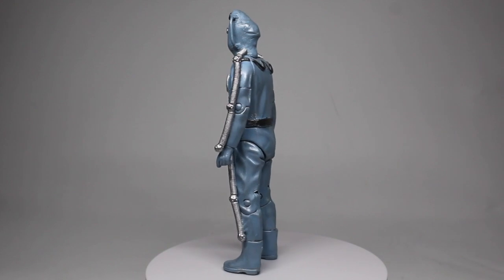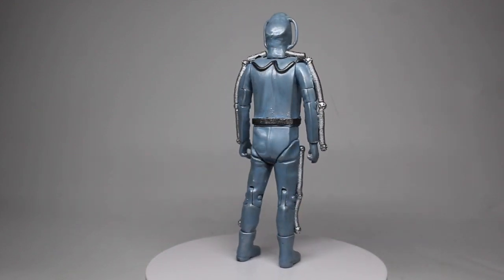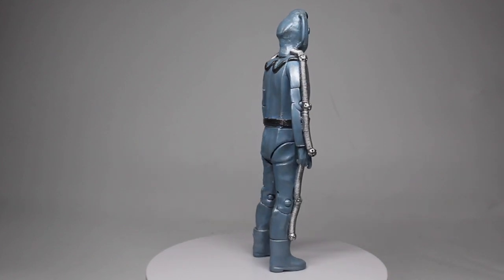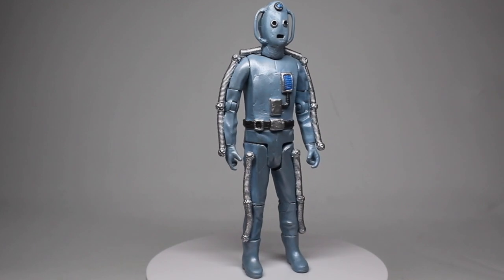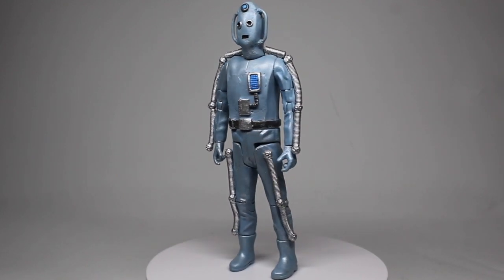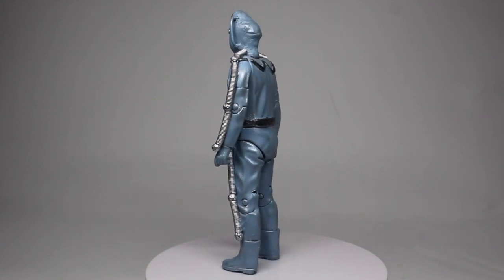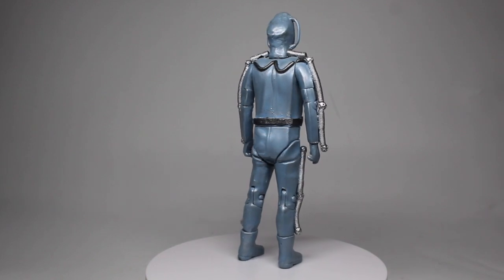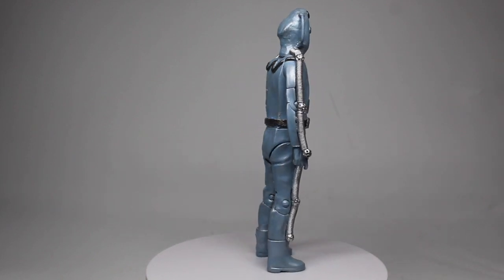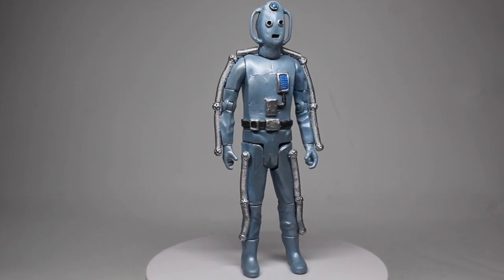Obviously, if you've got a Tomb Cyber Controller spare, this is a very good body to use. I've used a normal Tomb Cyberman, but a Tomb Cyber Controller would work better because you haven't got to do all the sculpting on the torso. You've already got the shoulder bits on there. Obviously, the boots are different. You've got shoes on that, but again, a little bit of artistic license there. But yeah, I'm really pleased with the finished product.